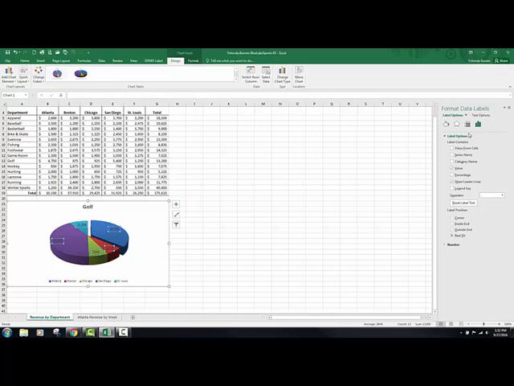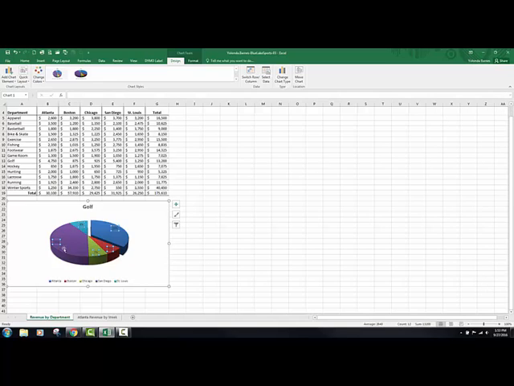And that would be this. And then click the label options to expand the menu if you need to. Then click percentage. Go ahead and select it. Now you'll notice that not only do we have values, but we have percentage in the pie. That looks a little weird, so let's clear the value. So clear the value checkbox, and then go ahead and close up the task pane.